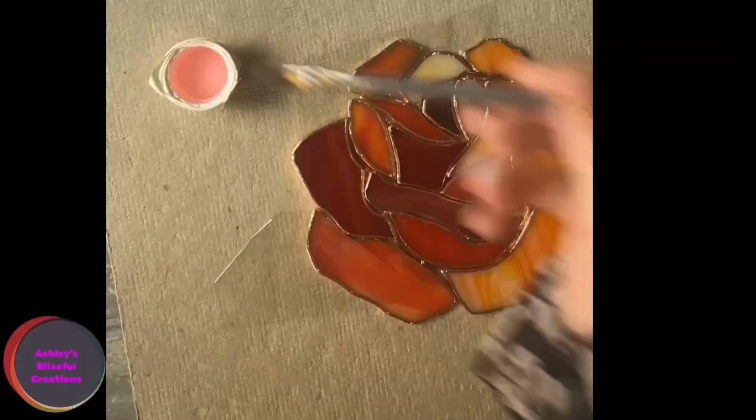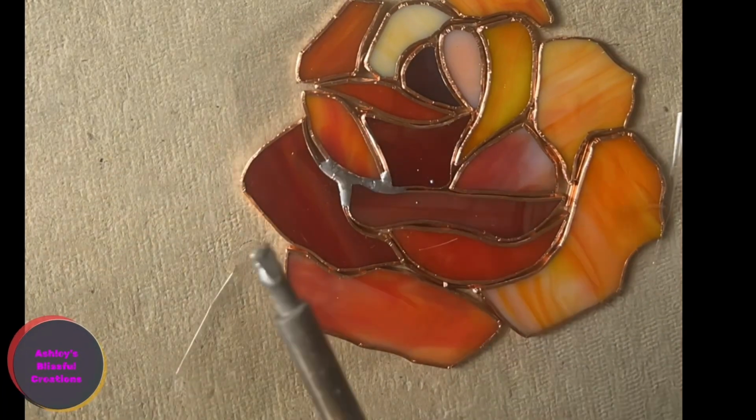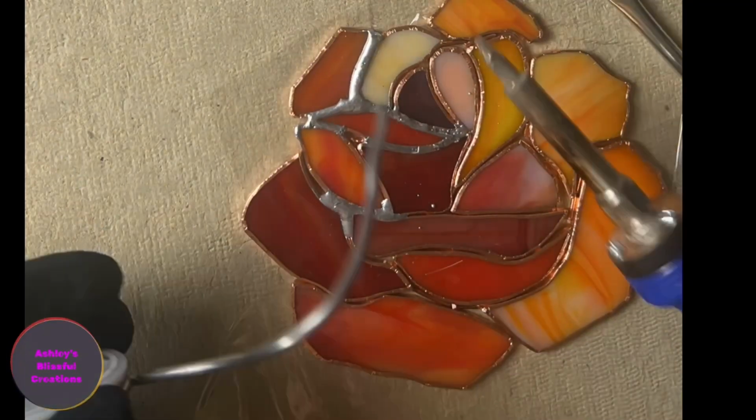It's time to bring everything together. With the glass pieces foiled and burnished, I begin soldering. To maintain stability during the process, I carefully tape one side of the rose, securing the pattern in place. Then I solder one side before untaping it to solder the other side.